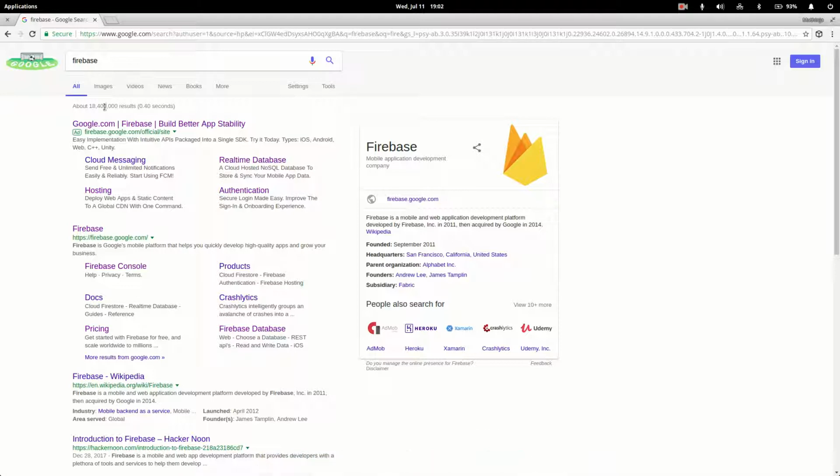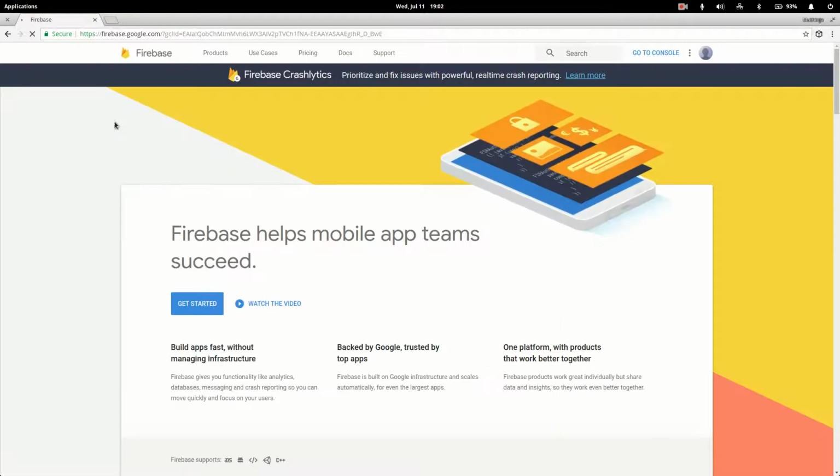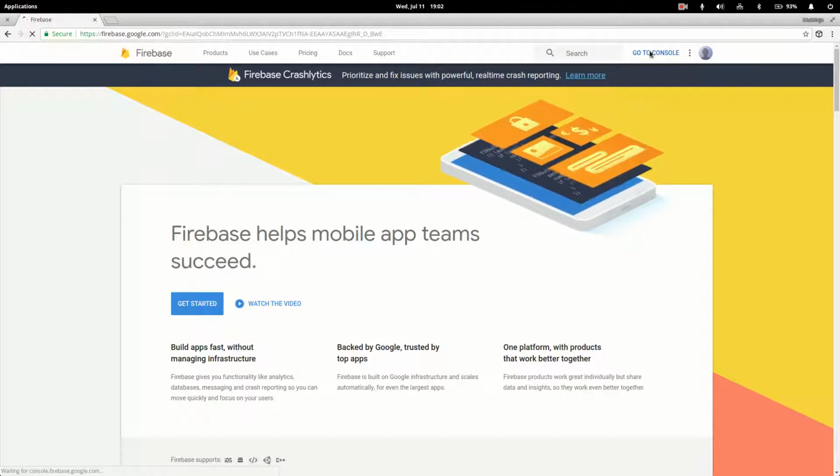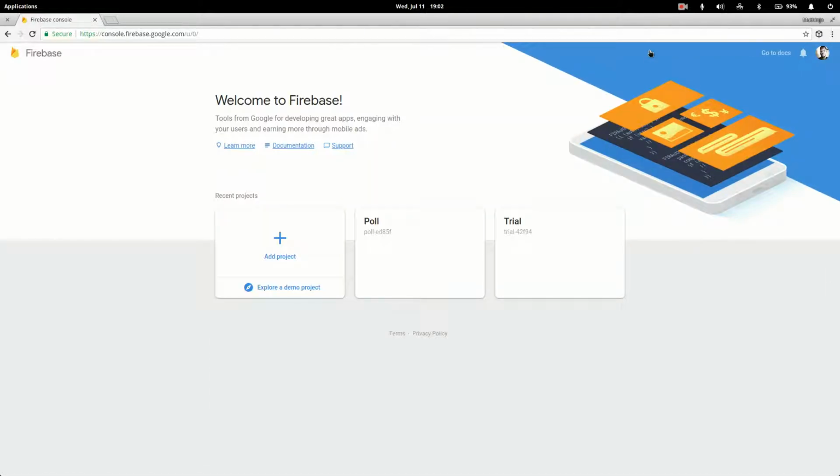The first step to create a Firebase app is to go to the console. Once you have a Gmail account, by default you have a Firebase account, so you just search Firebase and go to their site, and you're going to find something like this.